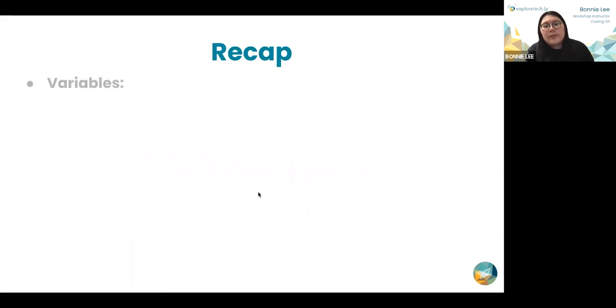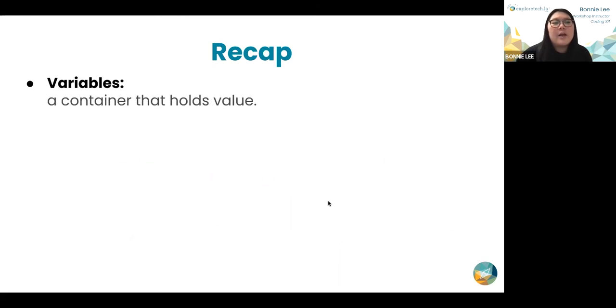First, we learned about variables. Does anyone remember what a variable is? Feel free to unmute or put it in the chat. Yes, Emily, you're right. A variable is a container that holds a value. And you saw it in level 1, where you had to change the value of each number to see how much Mary moves.